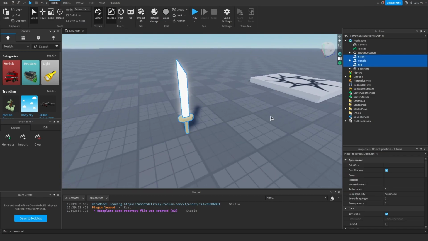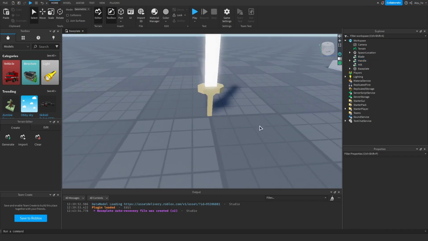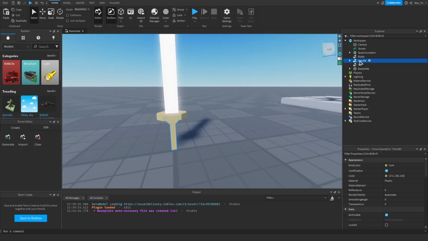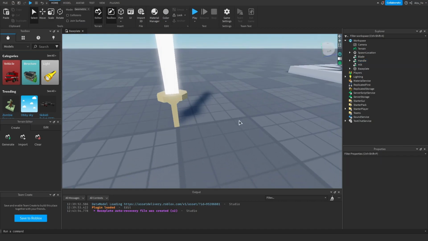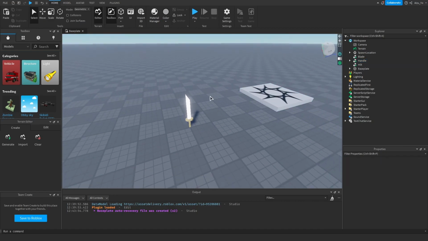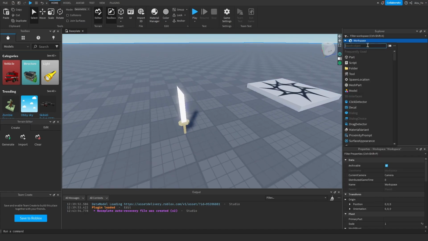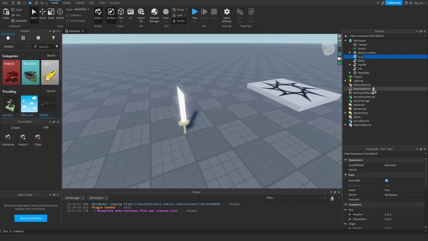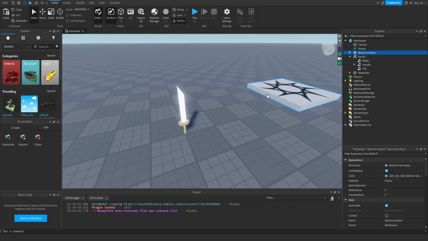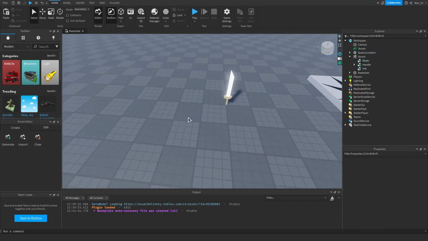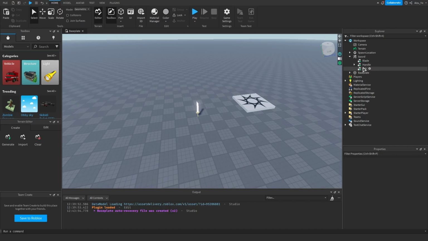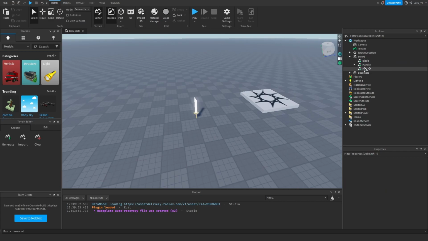Make sure you have a model of a sword before we start, by the way, and make sure the handle part is actually named Handle exactly like this. That's very important for it to actually work. And once you have all this, just insert a tool into the workspace. You can name it sword, and just put everything inside the sword, and now you have a working tool. And that's about it for the model, really. So now we just have to get to scripting and animating and stuff.